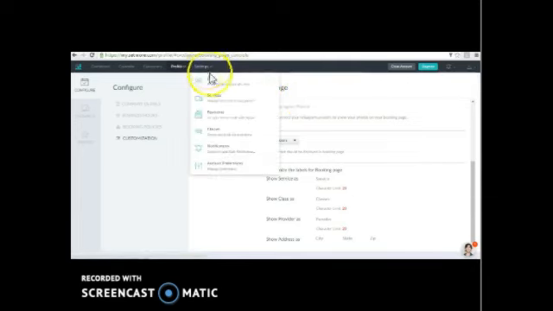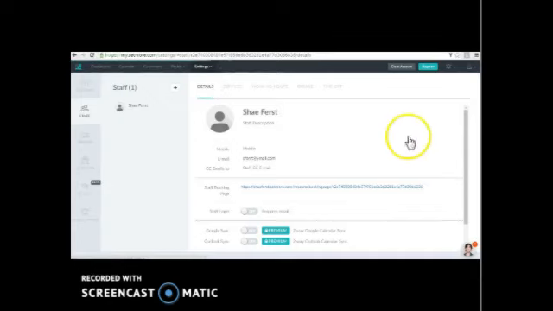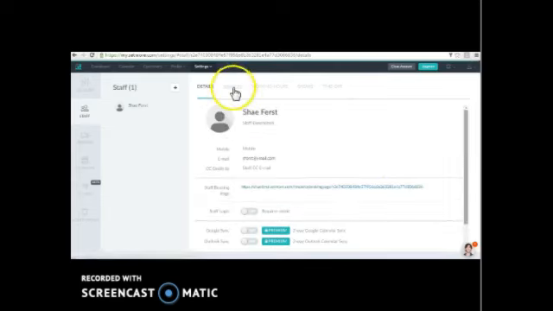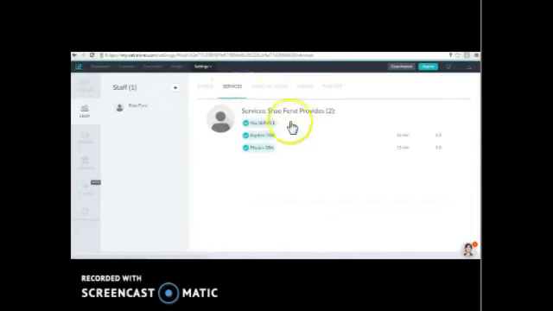Now I go over to settings, and this is where I'm going to be able to set up my schedules. I'm going to start with staff member. There's just me. That's all I have. And I'm not going to change anything at all on this page, but I am going to move forward to services. And you will see my algebra DBA and my physics DBA, 15 minutes each. I've already set that up.